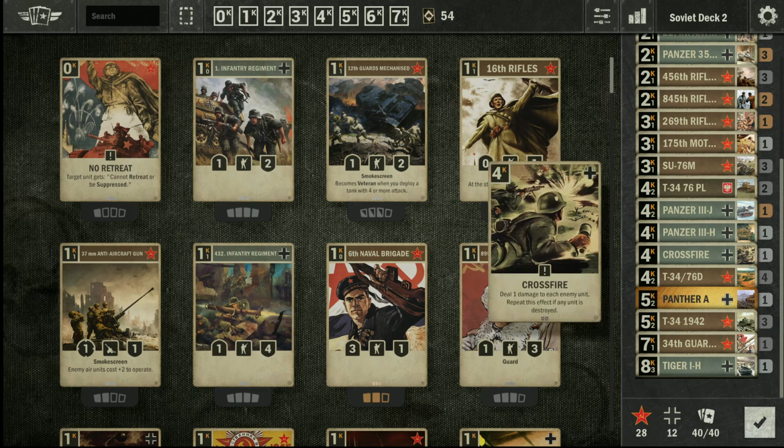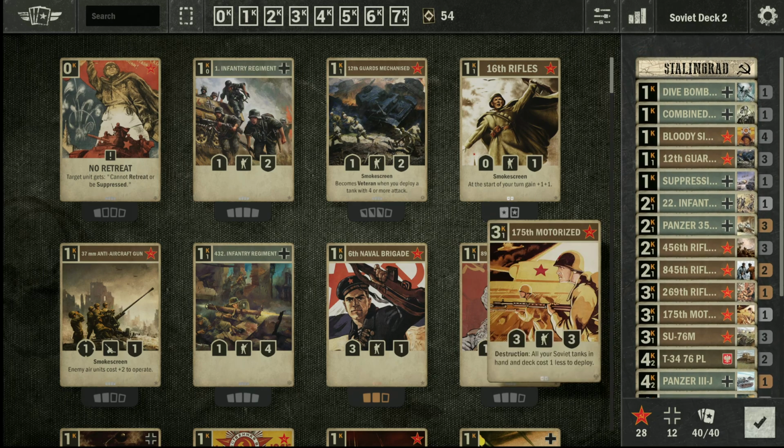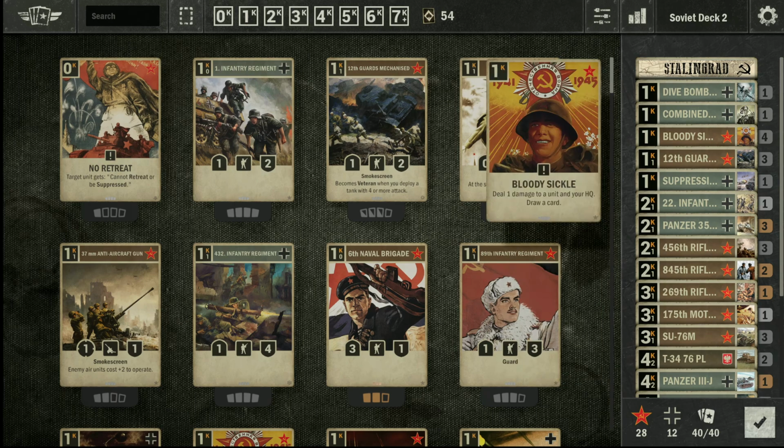This is, again, if we fall down, one of the few ways we can maybe climb back into a match. This is an addition I just added for this go around. We'll see how it goes. It's just going to reduce the deployment cost of all Soviet tanks that have yet to deploy. So that's it.